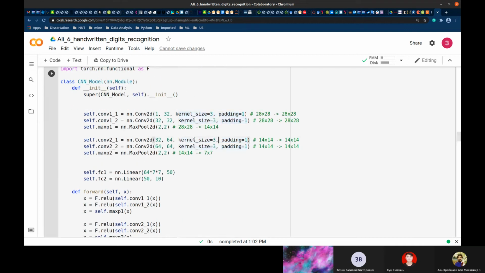Of course, better if you try to use convolutional kernel size without padding, because you need to check correctness of all the sizes between layers. It is very useful because you understand how they work.